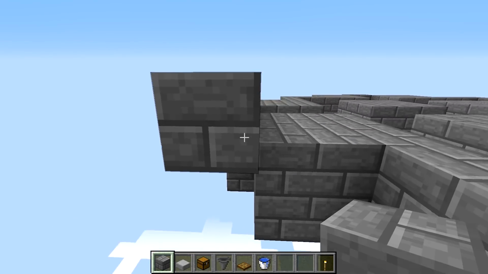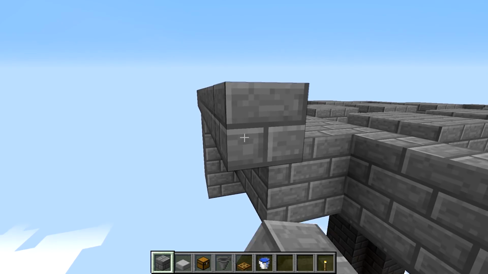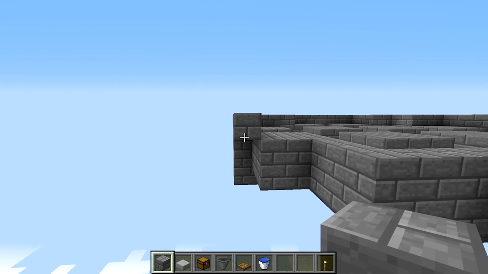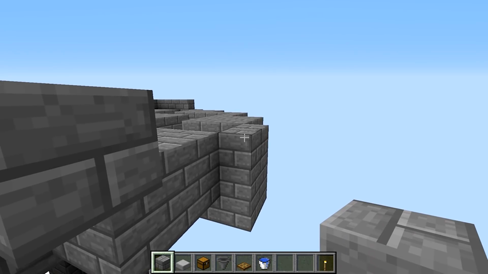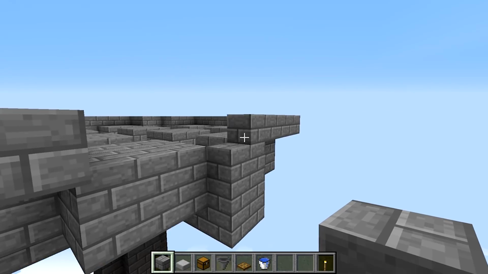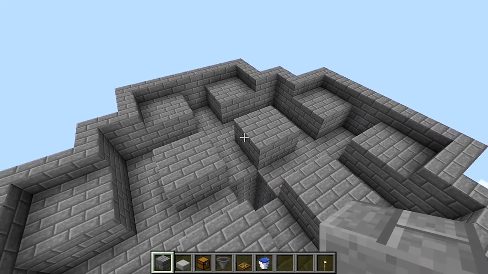What we're gonna have to do now is build some walls around the spawning platforms, we can go with like 4 blocks high walls. Just go around the spawning platforms, something like this. So you can see the layout, everything is nice and clean.